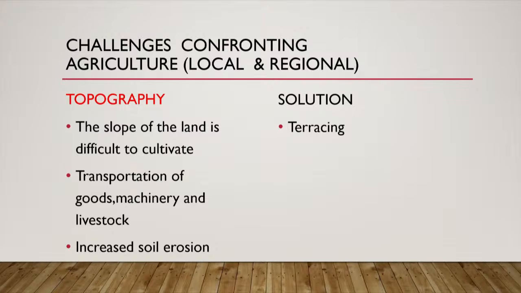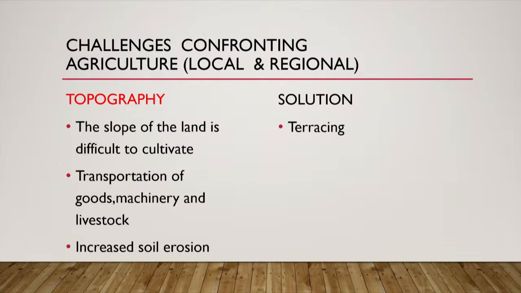Now, we look at transportation with steep slopes. It would be very hard to transport goods on a steep slope, use machinery, and even rear livestock. So imagine rearing cattle on a hillside, and the cattle would maybe fall and break a leg. Then we look at increased soil erosion with steep slopes, where we have heavy rainfall and the water would run down both sides, removing particles as the water travels down the hillside.